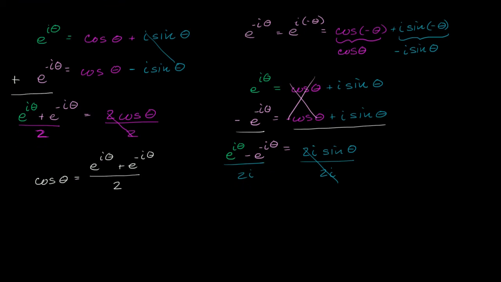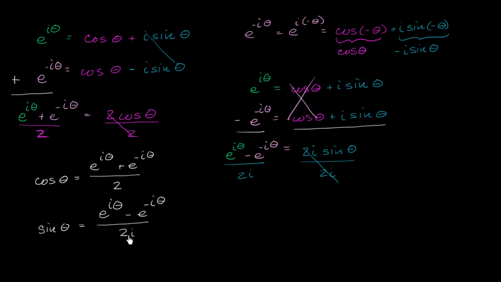So this is our other discovery. Sine theta can be written as e to the i theta minus e to the negative i theta, all of that over 2i. So there's something interesting about these structures. I can write cosine of theta as the sum of these two exponentials that are dealing with imaginary numbers, and sine of theta as the difference of these two exponentials dealing with imaginary numbers. Actually, over here, it's the average of the two functions. You're dividing by 2. Here, we're dividing by 2i.